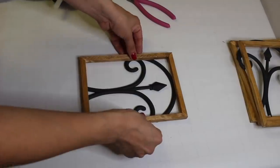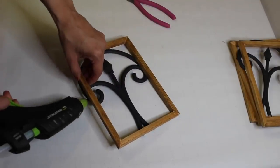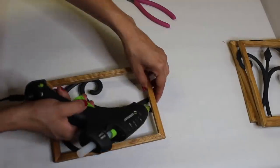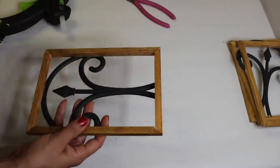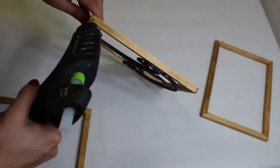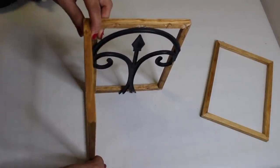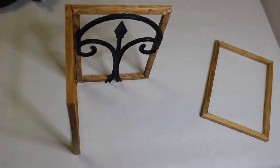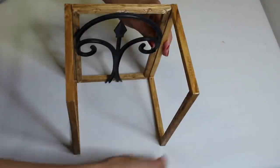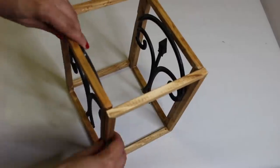You can definitely stain or paint the frame a different color if you want — maybe white to make it look more spring-like. I also had an idea to paint or whitewash the black fence part, which might give it a more spring farmhouse look. If the black seems too dark for spring, you can definitely paint it. I'm just using hot glue to glue the four frames together to create the lantern, though you could use wood glue. I didn't add the fence to all four frames because it would get in the way of gluing them together. You can tweak this however you like.